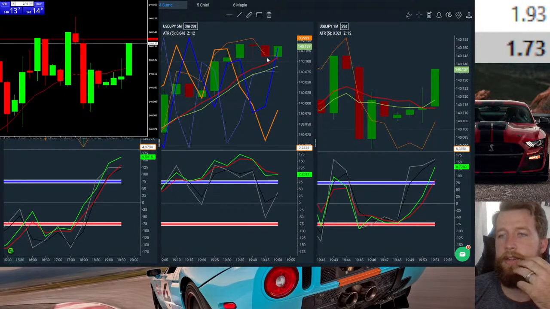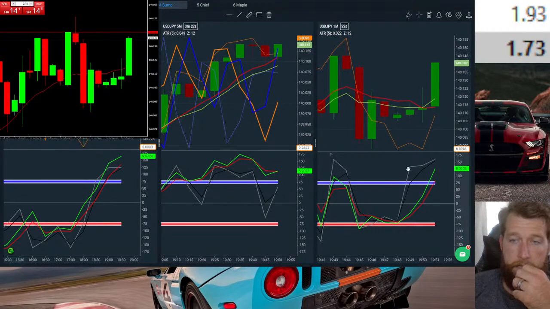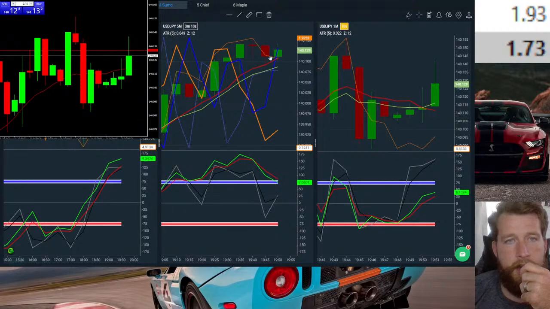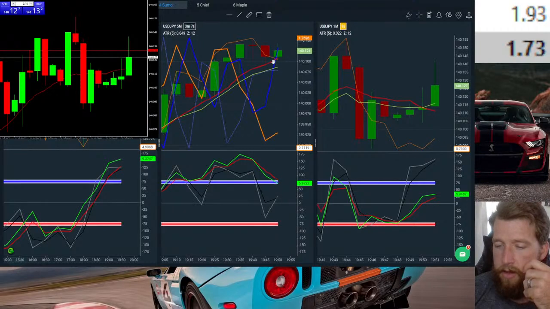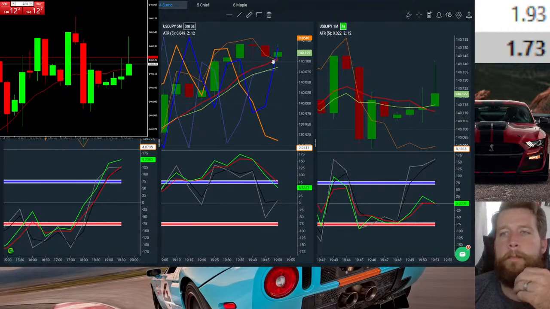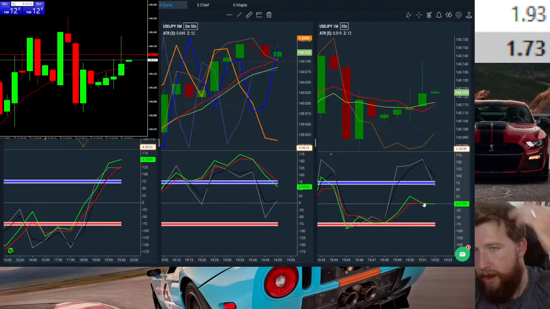So looks like it's pointing up. Okay, so this is actually a good setup here. Kind of a Hydra here. And I actually gotta get this teed up as quick as possible. Okay, so not pointing up yet. Okay, so we're not taking a trade here. Yeah, obviously just based off of that.